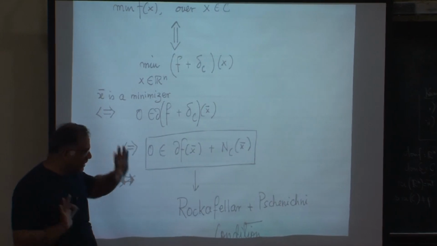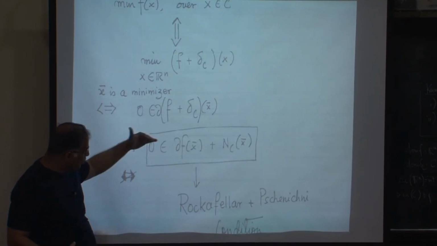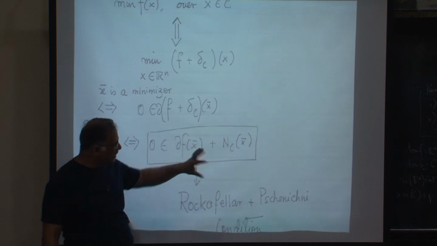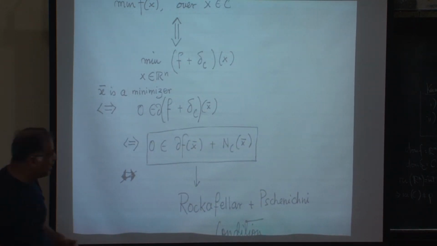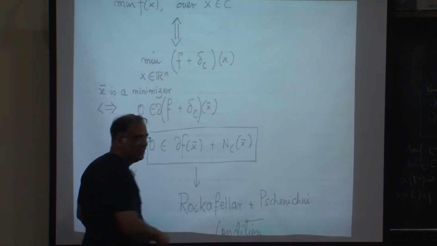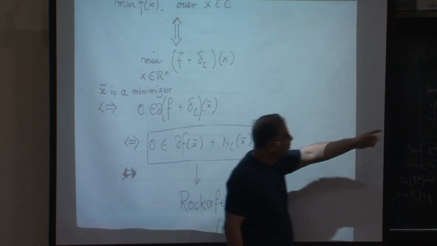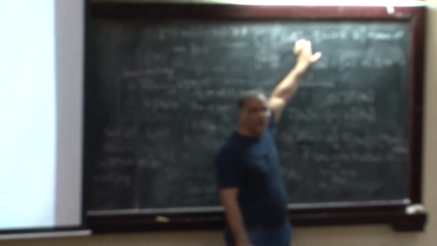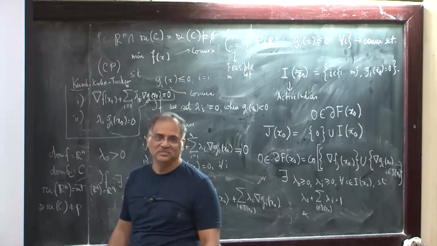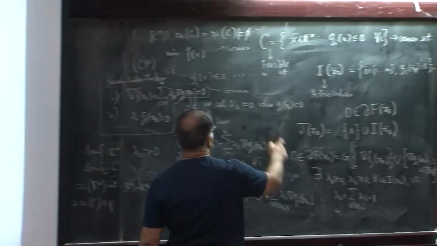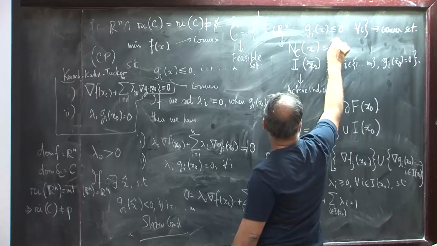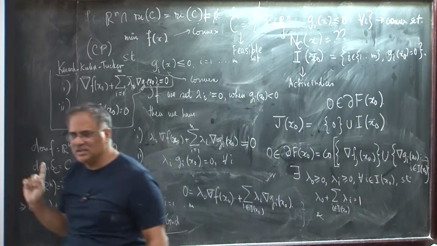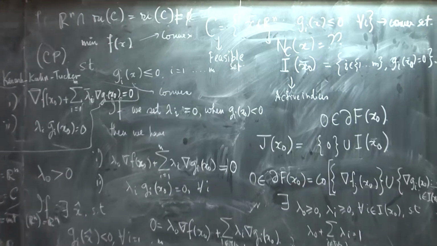A huge amount of mathematics, a huge amount of optimization, when you go beyond convexity, is actually trying to compute a very general version of this normal cone. And because Lagrange multipliers are lying hidden here, when C is expressed as this, the question would be, how do you compute the Lagrange multiplier rule? How do you compute this normal cone N_C(x bar)? If C is this, what is N_C(x bar)? That is not an easy thing, not a straightforward thing.